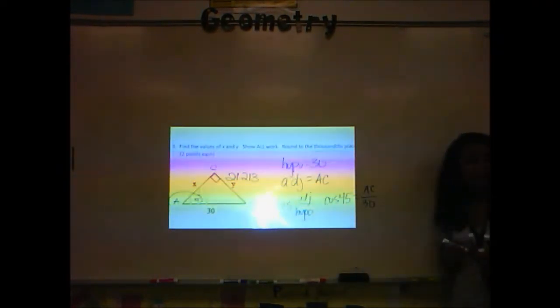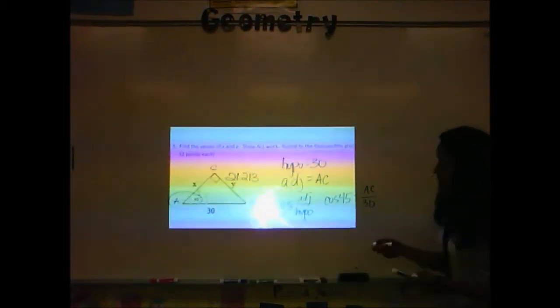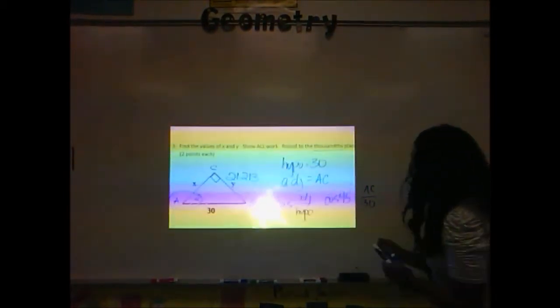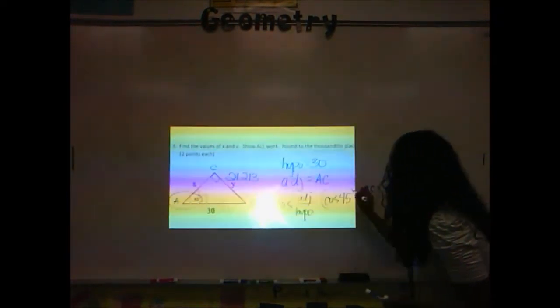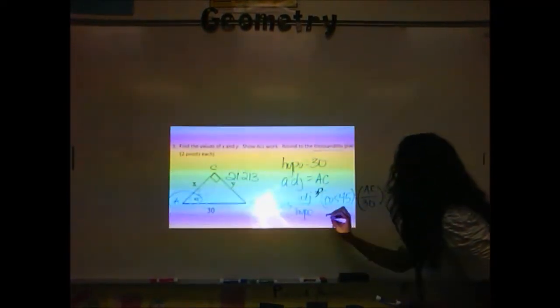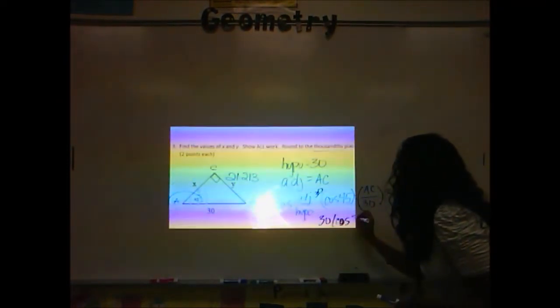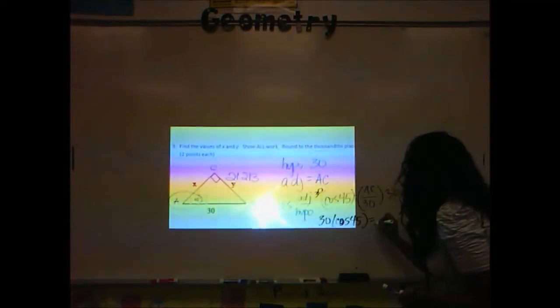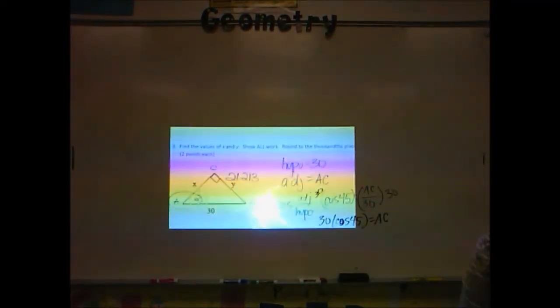And we're going to solve this by what? Same thing, multiplying both sides by 30. It's the same strategy. So we have 30 times cosine of 45 is equal to AC, or x. So we should be typing in the cosine of 45. You see the same answer. Since this is 45, 45.